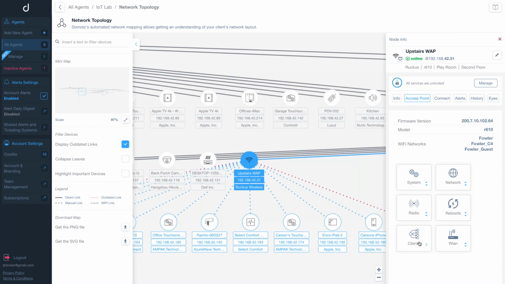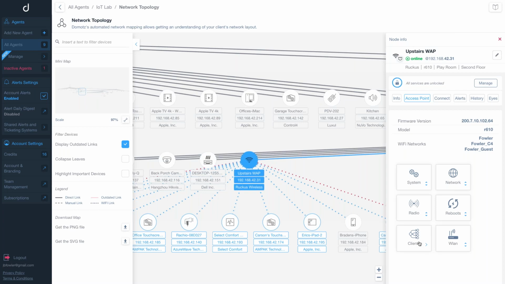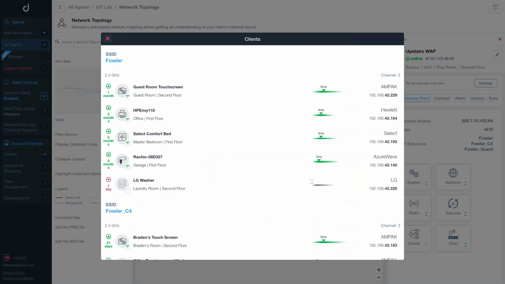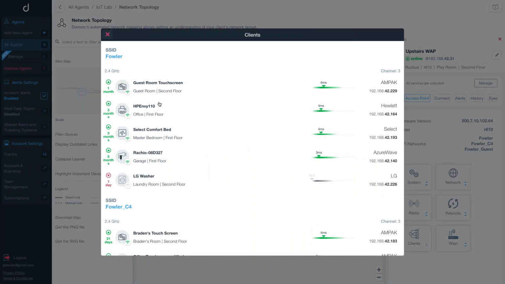We can also interrogate Ubiquiti systems right now, these cloud-based systems that are out there. And we can showcase things like which clients, which endpoints are wirelessly, I should say, connected to that WAP, which SSID are they on, which radio, which channel. We can start to show you a lot more information about these devices.